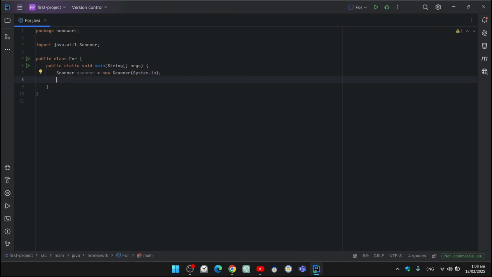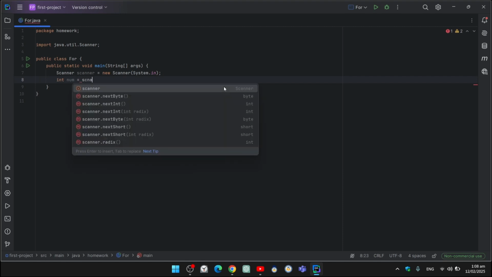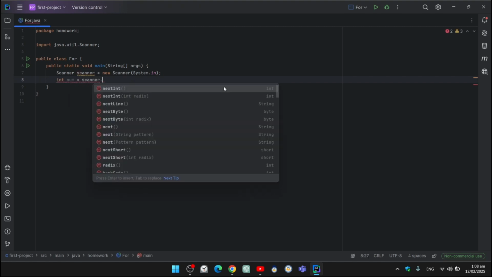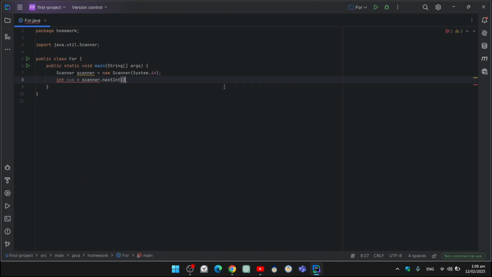And now let's declare a variable integer num, and let's make it equal to scanner nextInt. So the value that a user inputs in the console will be assigned to the variable num of the type integer.